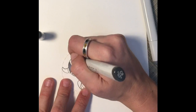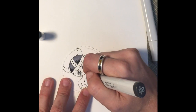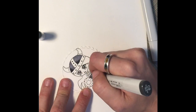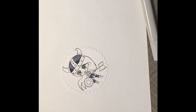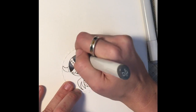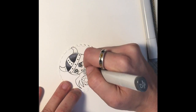I started off with a C5 and went to my C9, filled it in back with that C7, and then you'll see me come in with that colorless blender and just lay in tons of colorless blender on top of my grays, hoping that that colorless blender can make the metal of her helmet and her battle clothes look very battle worn and weary.